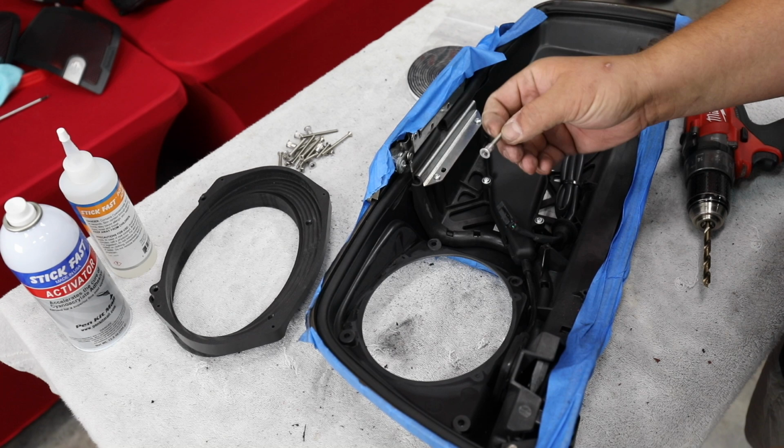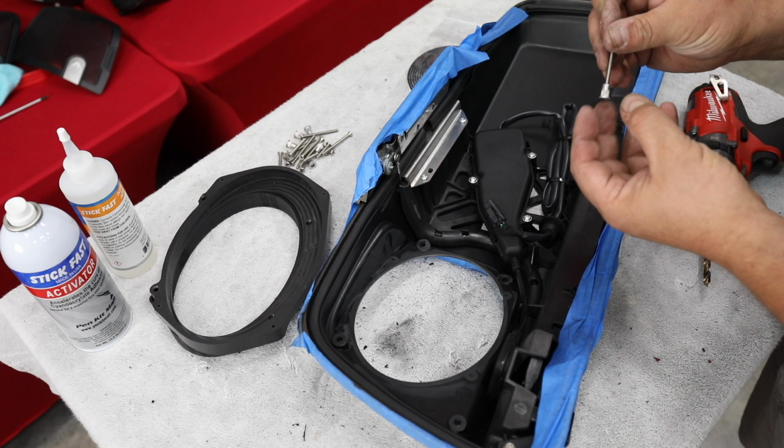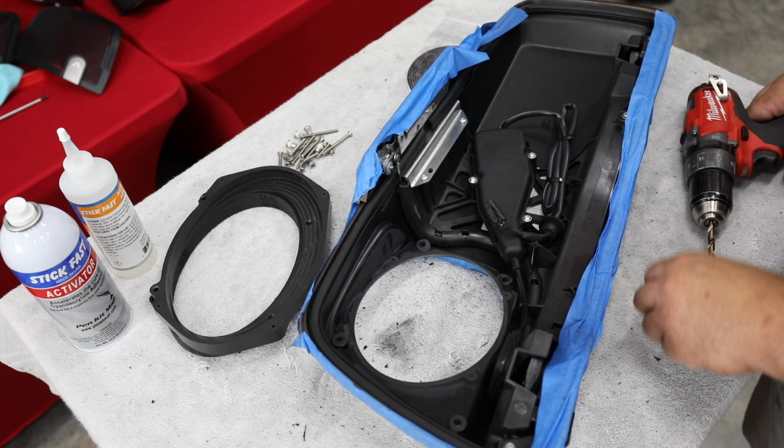The issue is, if you notice, we're super close to the edge on a couple of these screw holes, and this is plastic, so when you crimp this and it swells, it tends to split the plastic. So I don't want to split the plastic. Even though you're not going to see it and you're not going to know it, if you're my customer, I want to make sure I do it the best way I can.